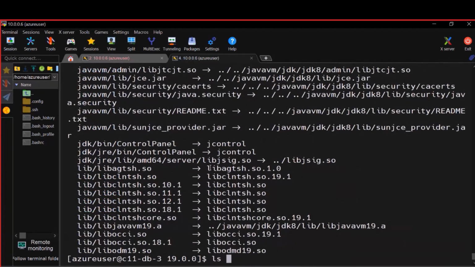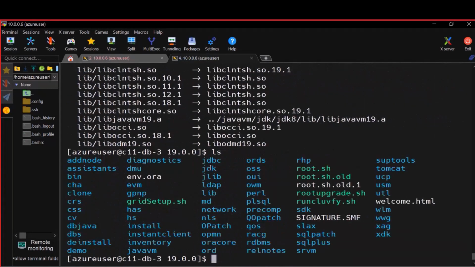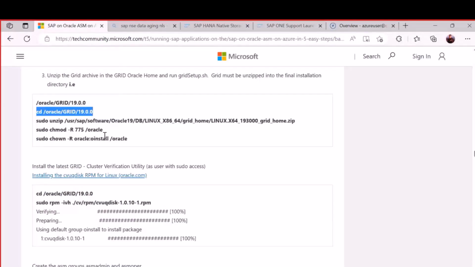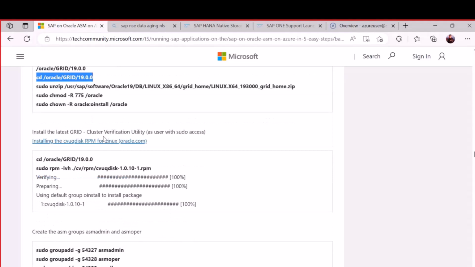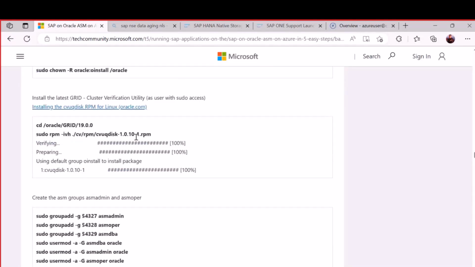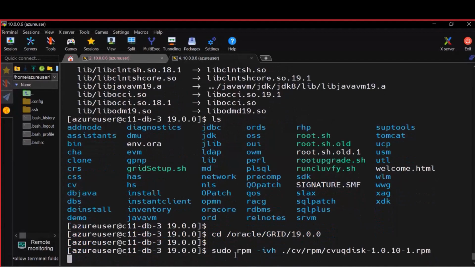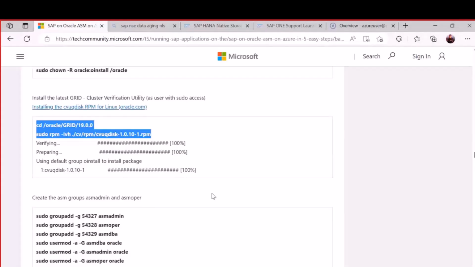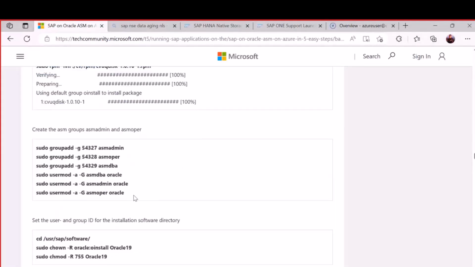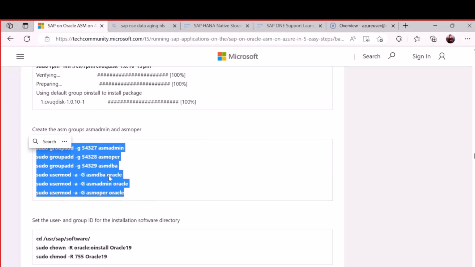And there we see Grid Setup, which is one of the steps coming up. But first of all, we need to execute this command. Then set user group.